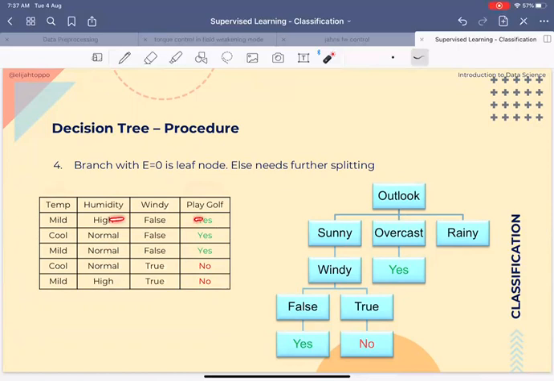We have high, yes, high, no, normal. We have some examples of yes, and some examples of no. So again, humidity also does not have high information gain. But if you look at windy, we see that windy can take either false or true. If I have false, then I can simply say play golf yes. If I have true, I can simply say play golf no. So it makes it very clear that if you evaluate the gain, windy will give us the highest information gain. Thus, after sunny, we choose windy as the feature, and then we divide into false or true, and based on this, we get yes or no. Okay, does this make sense?